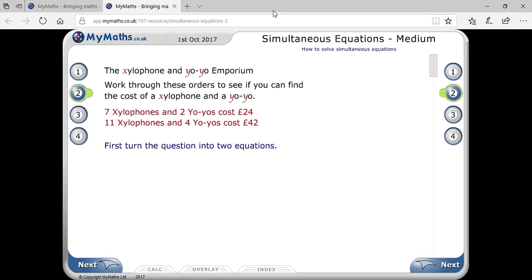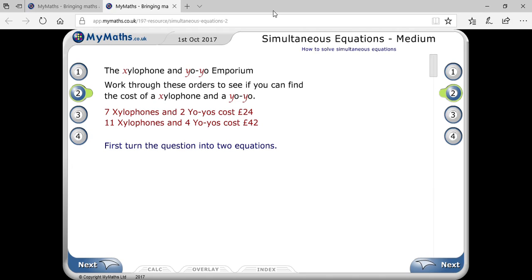Here you can see that the coefficients of x are 7 and 11. On the other side, the coefficient of y in the first equation is 2 and in the second equation is 4. So you can do one thing, you can multiply equation 1 by 2 in order to make the y variable the same, okay? Yeah, because here is 2, when you multiply that by 2, then it will be equal, okay?